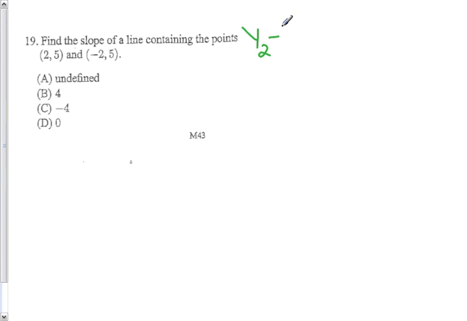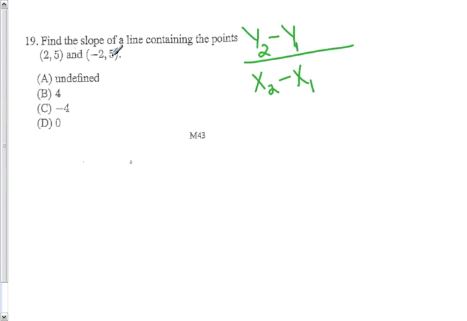I'll go through the mathematical way that this is set up. So if anybody's watching, any math teachers will say, well, at least he did it the right way to start with. And then I'm going to show you how I would answer this question on the test. All right, so we want the change in y, our rise, over the change in x, our run.